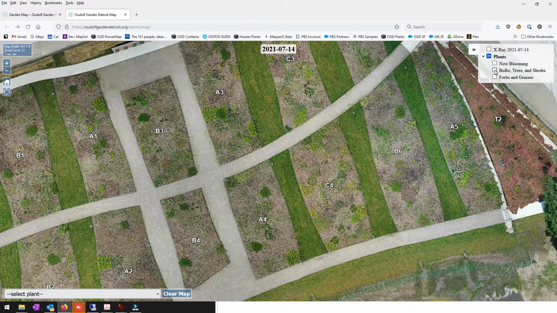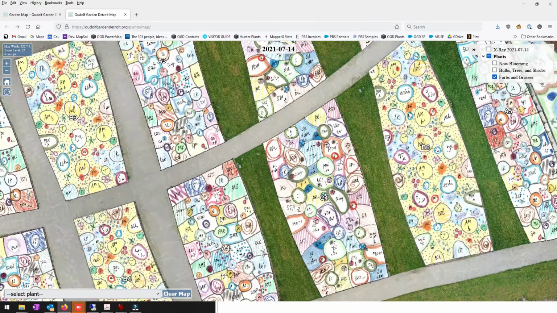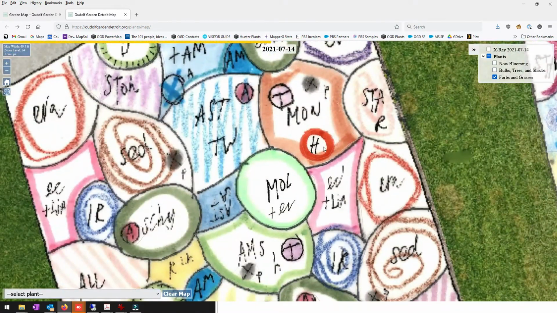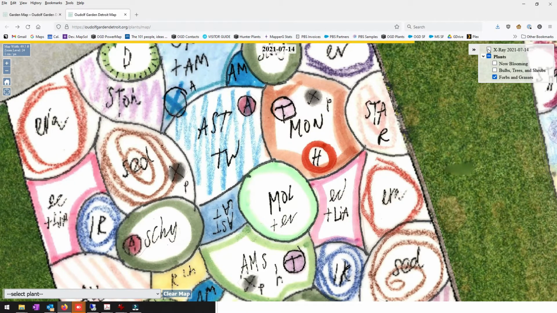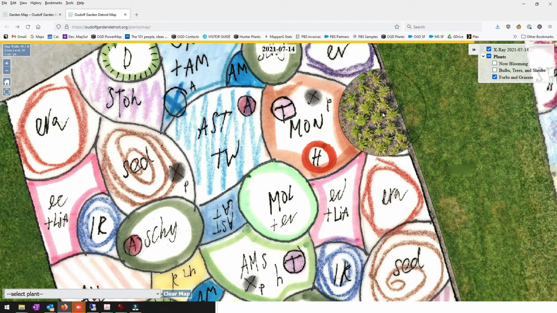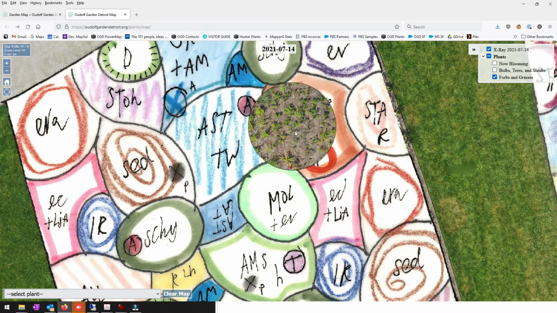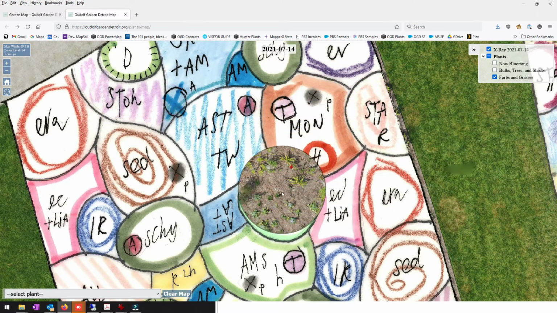So let's say you're looking at the particular forbs design and you scroll in and you want to see what it looks like on the ground. This is the X-ray feature. The X-ray feature basically lets you look through the design at what is on the ground as you move around.